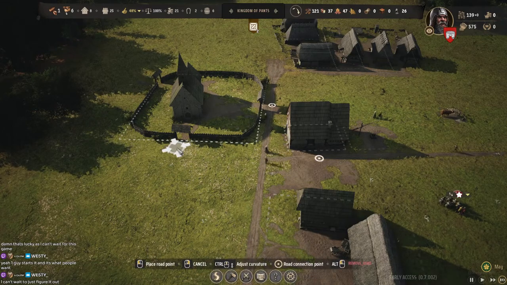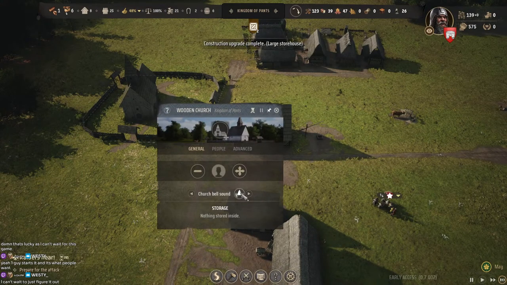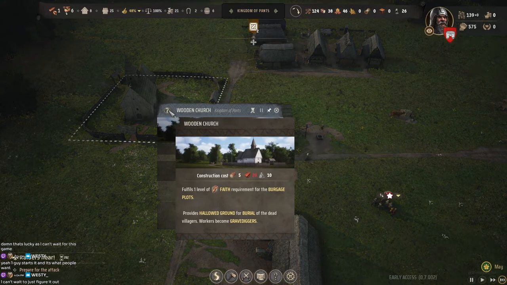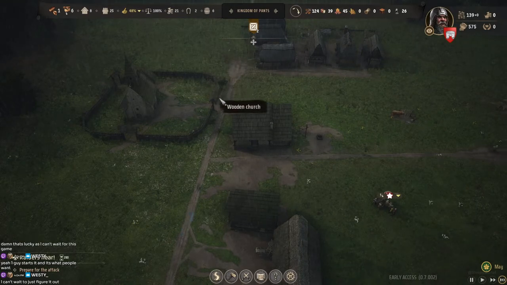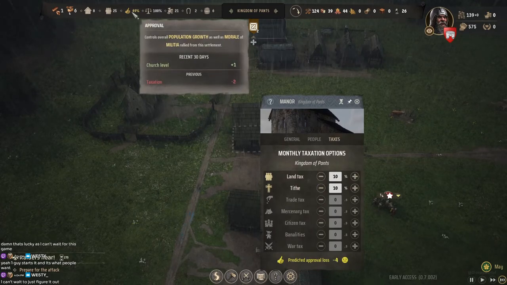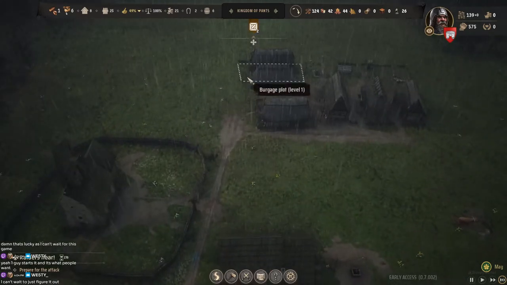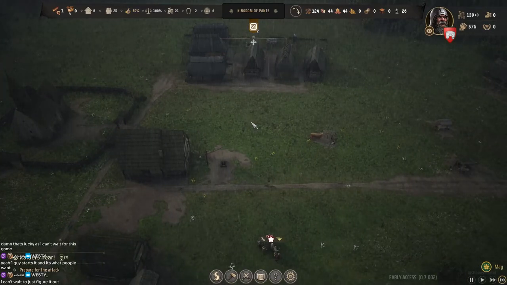Church is ready now. Is that going to increase the approval? Not really. Guess I can remove the tax, so. Oh wait, it actually increased church level plus one. Okay, no taxes for you. I just need people to move here. And then after people move here, I will turn up the taxes again.